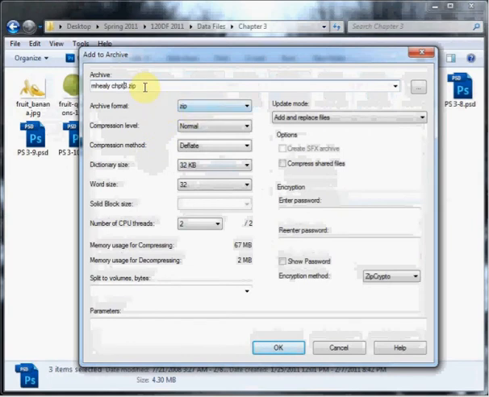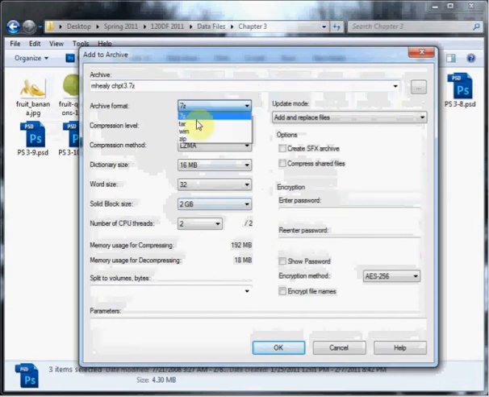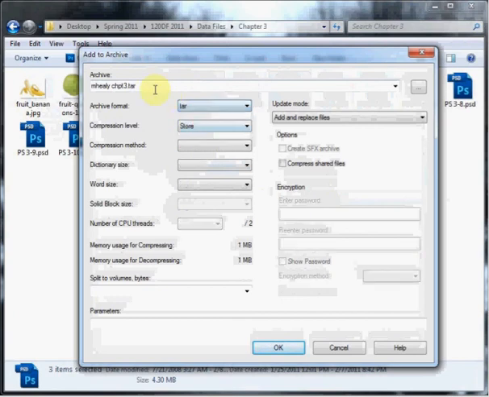The other thing you need to be aware of is that it does need to have the ZIP extension on it. I know a number of you have turned in files that have the 7-zip extension at the end, and that's okay in terms of I can still open them, but for grading purposes it's much easier for me if you have them in a zip format, and so that's why I require that. It's kind of like a toggle, so no matter what you select, it's going to add that on the end for you.